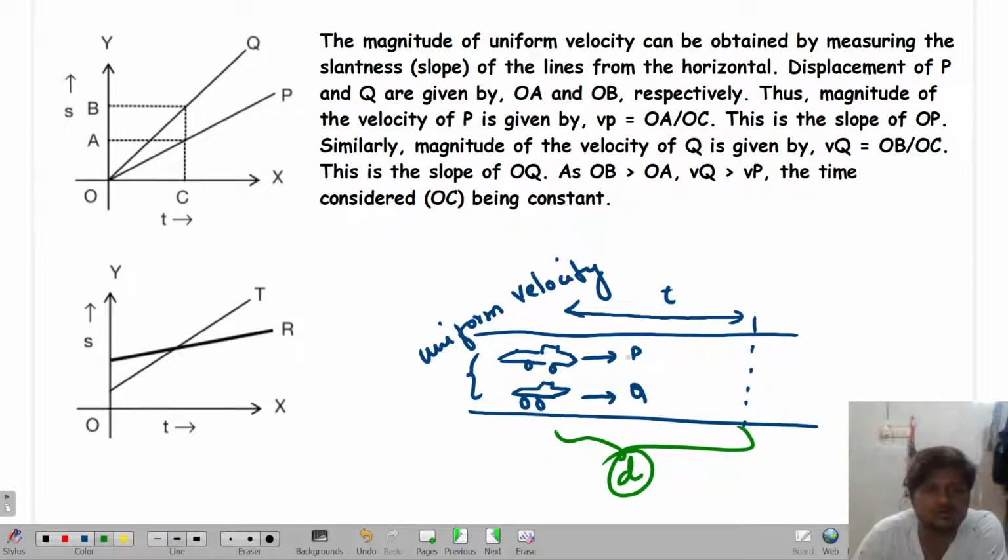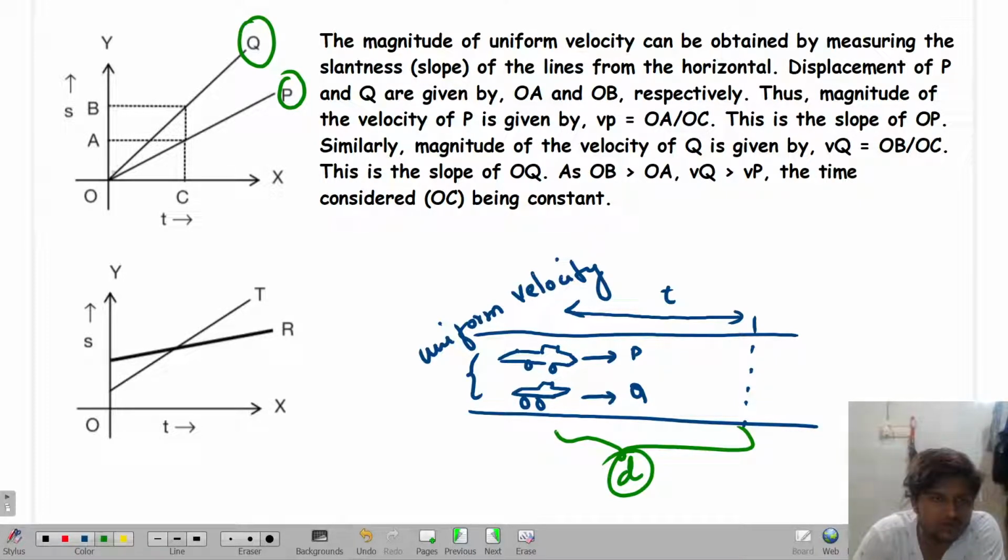Yes or no? So to understand that, let's suppose I have a car P and a car Q, got it or not? Both are moving with uniform velocity, and they are covering some displacement. We want to know which car is moving faster. So what will we have to do? So first, either you can do one thing, like let's suppose here they have done it a little bit in a wrong way.